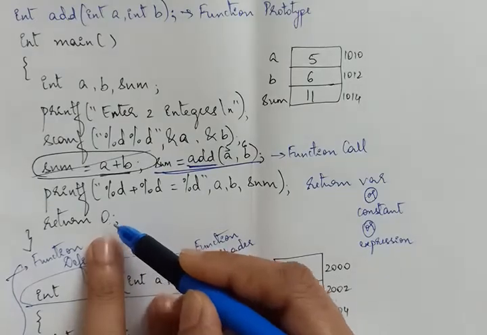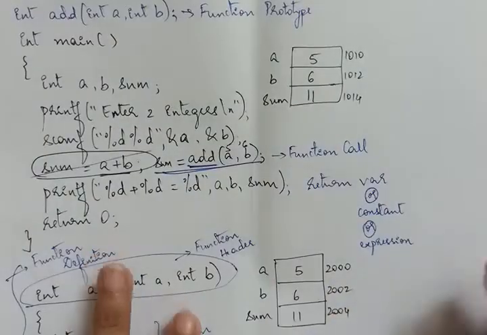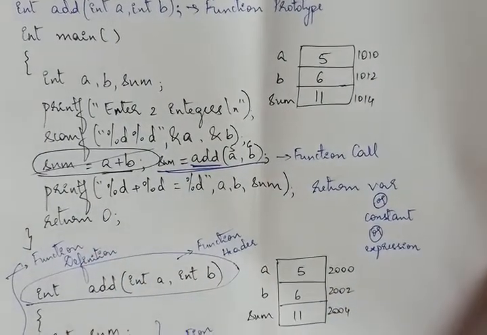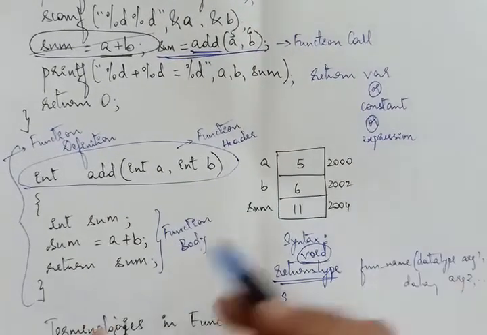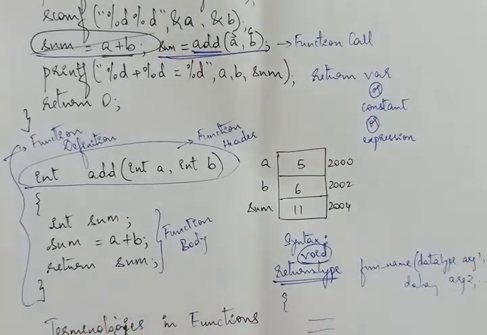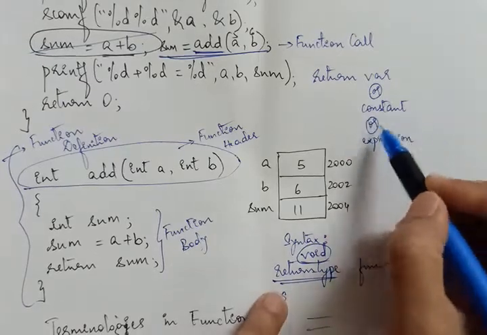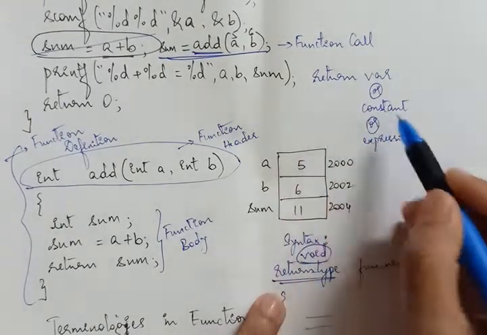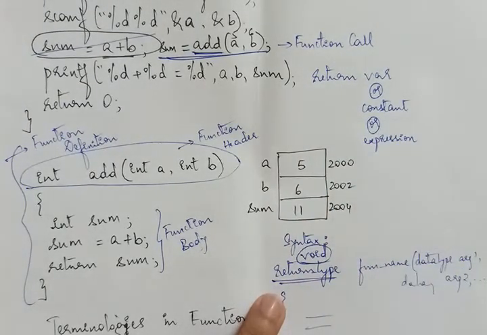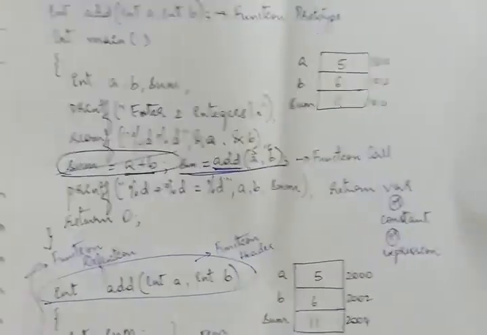If you have 0.0, then it would be float. So usually we return 0 for main. Whereas in a function, you can have return 1, 2, 3 like that. Or if it is a character, return y, return n, like that also you can have. So that's with respect to constant. Next, returning an expression. An expression can be written. For this, I have an example.